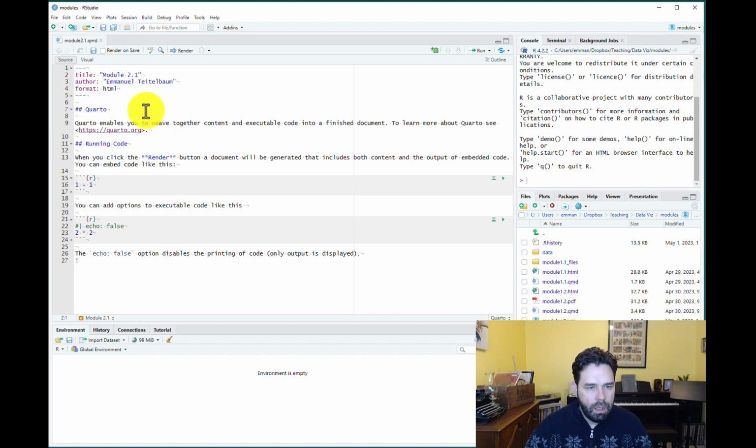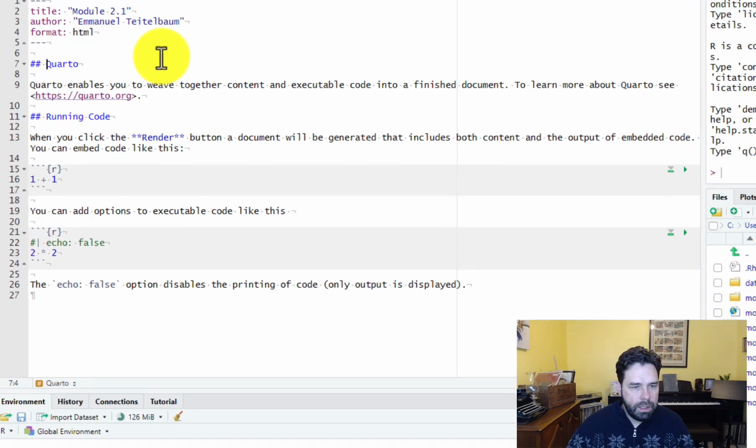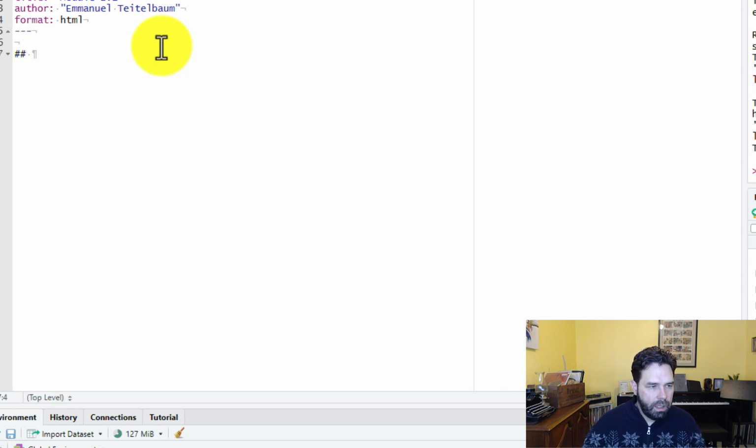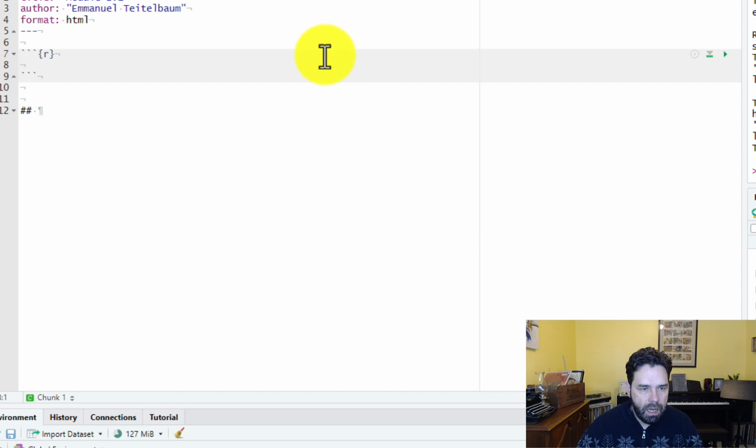Okay, so then let's delete out all of this stuff in the template. And here, let's do a little setup code chunk up here, because we're only going to have a few packages that we're going to be using, so let's load those in. We're going to use readr to read in some data.